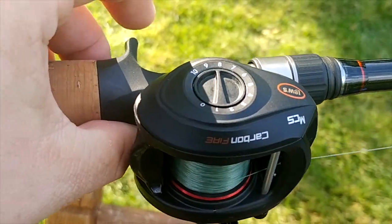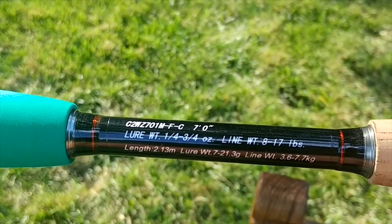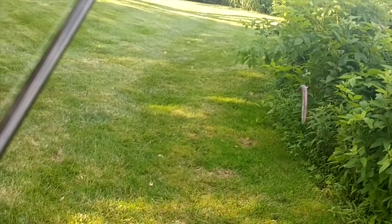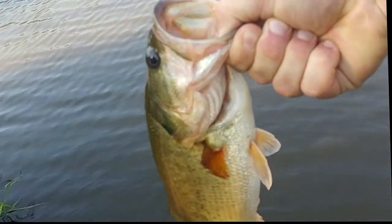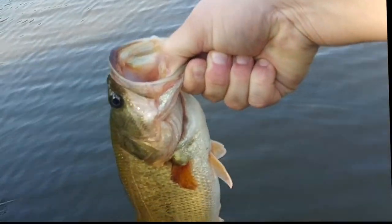Got the Luz carbon fire reel. The rod specs are there, 7 foot, medium fast. So great setup so far. So going to work around to that third dock, see if we can't get this red shad to get a successful on a fish. So stay tuned, guys. All right, so fish number 5 for today, 6 for the last 2 days.